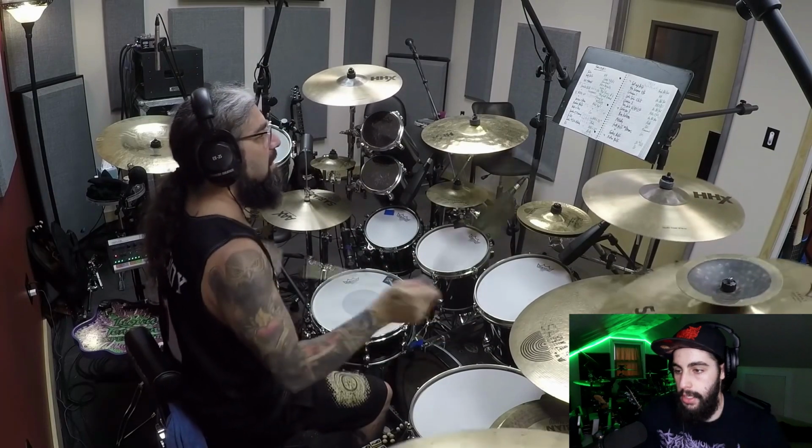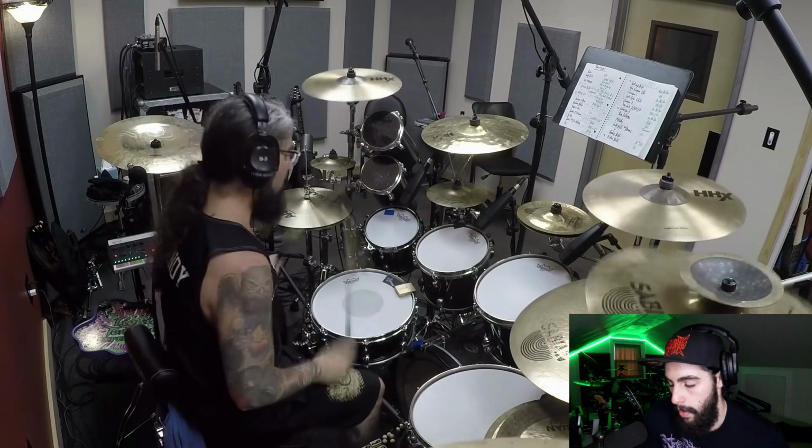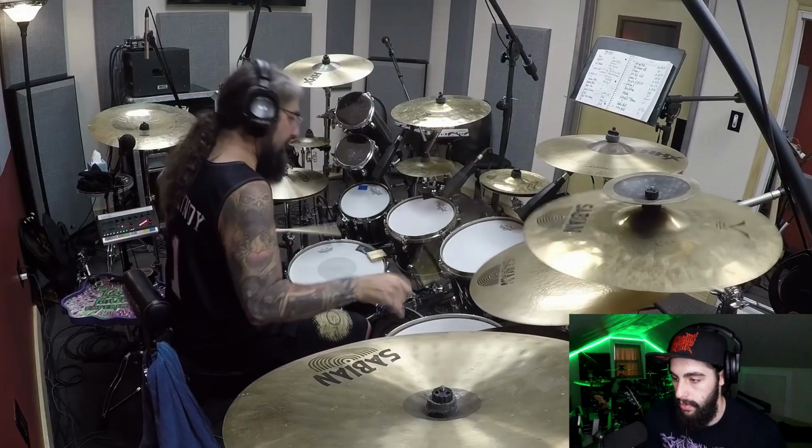You'll notice that he strips down his playing a lot, especially during the solo sections, because he wants those solos to stand out a little bit more. That's something I think a lot of drummers don't really understand when it comes to supporting a solo. You don't have to completely back the solo up with every single note. Sometimes just stripping it down to a very basic beat is all that you need, so that the solo stands out.